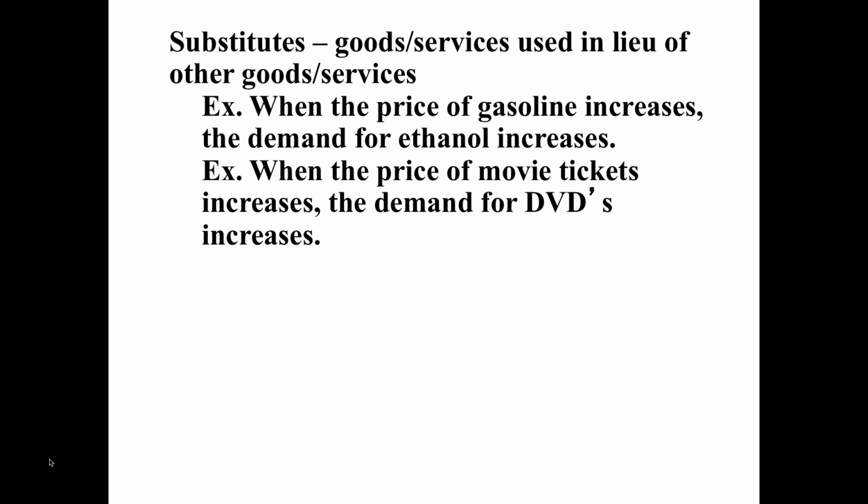So I also want to show here that with substitutes, we have a direct relationship between the price of the original thing and the demand for the other. For that second example, it says when the price of movie tickets increases, demand for DVDs increases. So when the price of the movie tickets went up, the demand for the DVDs went up as well. They went the same way. That's always going to happen with substitutes. You're going to have a direct relationship. They're going to move the same way there.